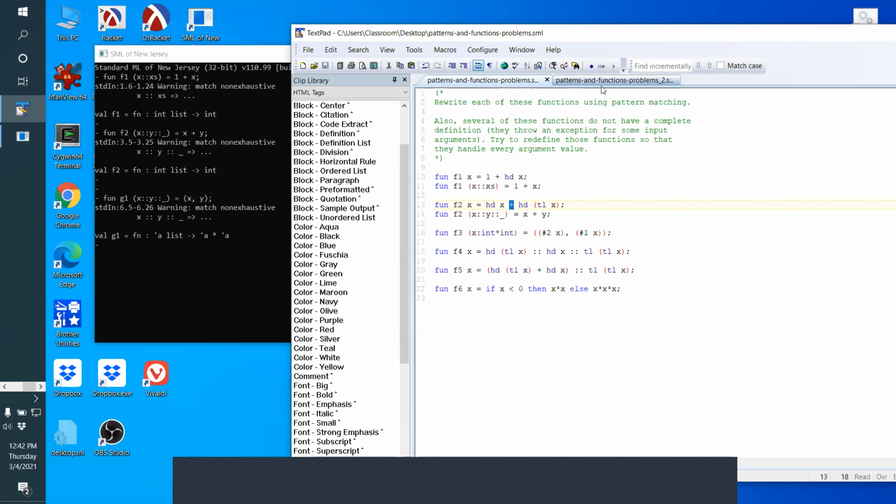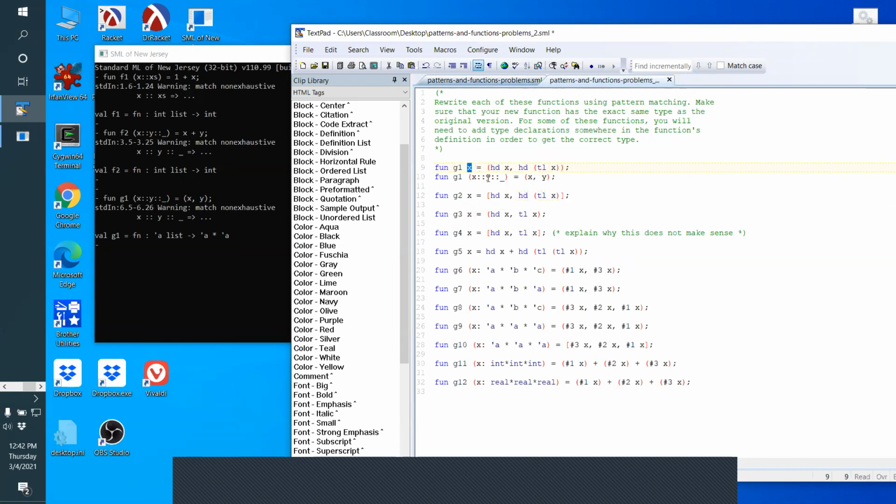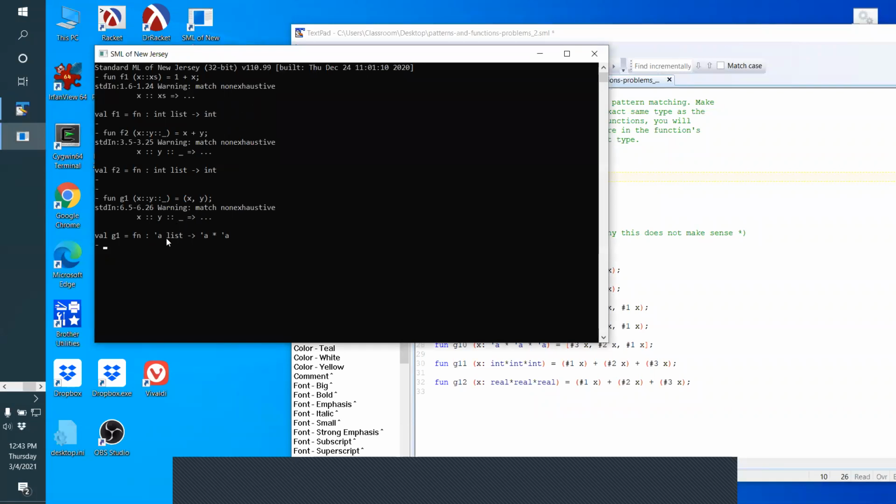Okay. But in this example, even though I want the first 2 items in the list, all I do is bundle them up into a type. I don't do anything with them as a kind of value. I just say, give me a list, and I'm going to take the first 2 items in the list and put them in a pair. So ML says, well, yeah, you can do that with any kind of list. You can do that with an integer list. Okay. You can do that with a string list.